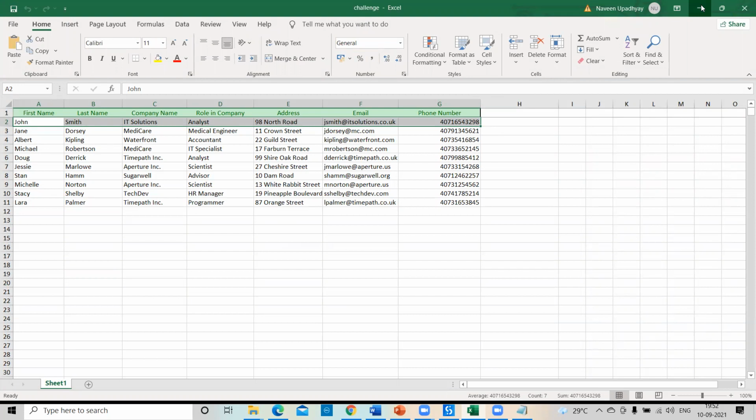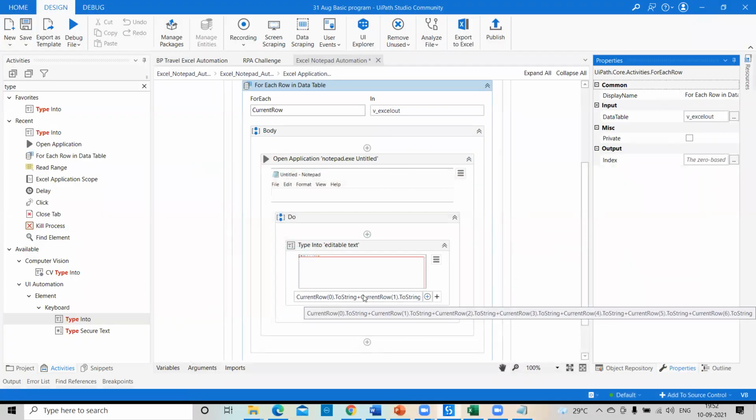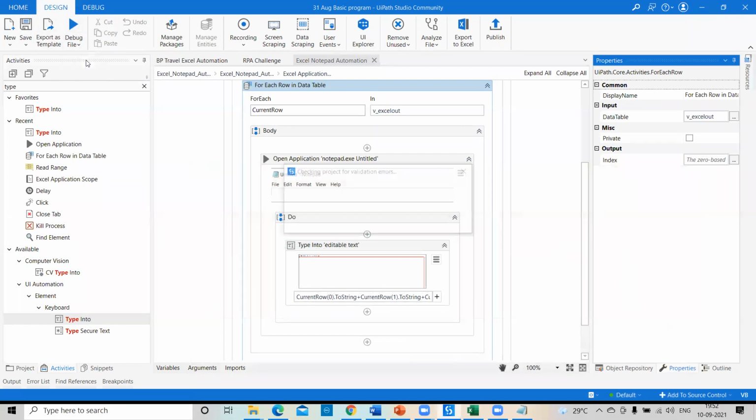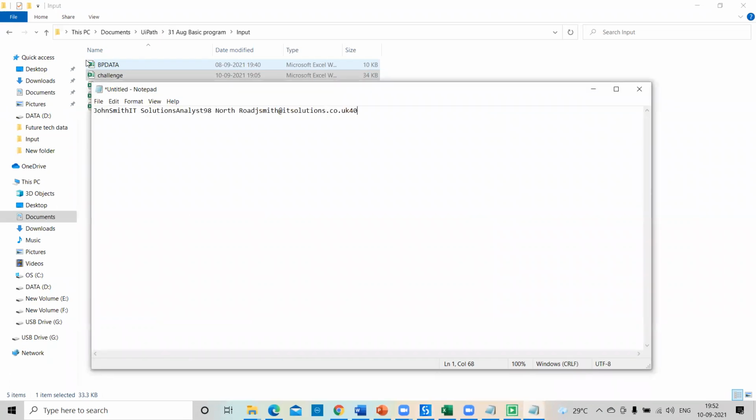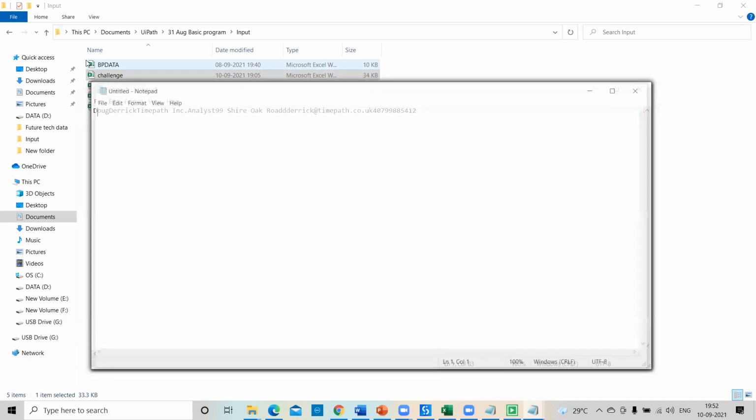Right now if you come here, we have not provided any space. If you run this program, automatically it will launch multiple Notepads, and it will write your multiple data into the Notepad. You can see here we don't have any space. It will work up to 10, whatever the data we have, 10 Notepads it will open. Here you are not able to get the proper data. So that's why, through hard coding, we'll use the names: first name, last name, company name, salary, your email ID, address, and phone number. For each and everything, we'll pass it through double quotes and go like that.